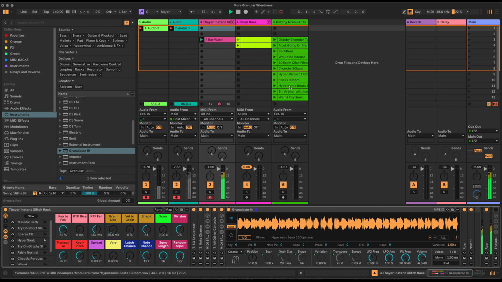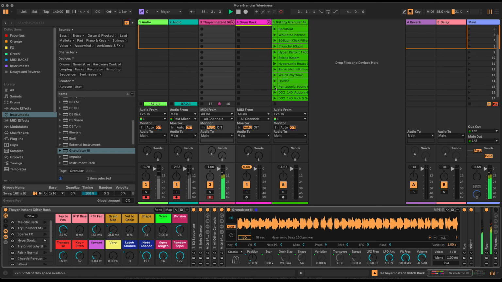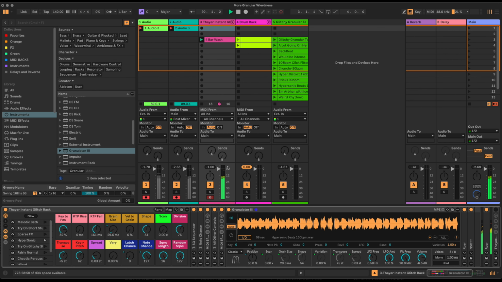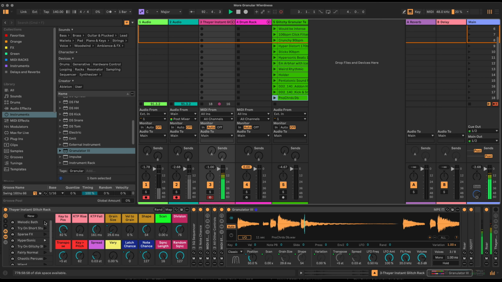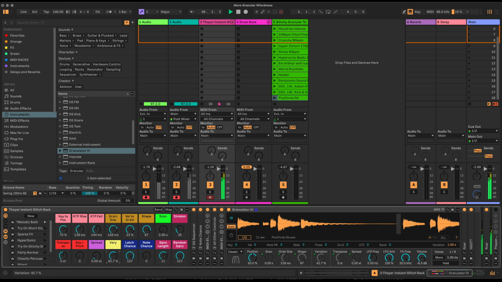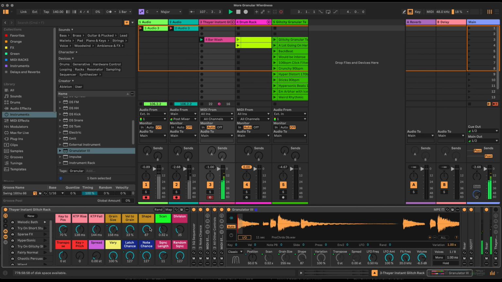So this is what's happening on the rack, and we get vastly different sounds depending on what sounds we put into it. For instance, if I put more of a piano chordy type thing in, try a different patch. And again, we can do all sorts of cool stuff here in terms of freezing it. So today we're going to be looking at how to build this rack and all the sorts of cool stuff you can do with it.